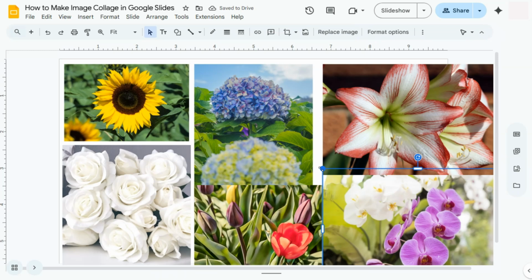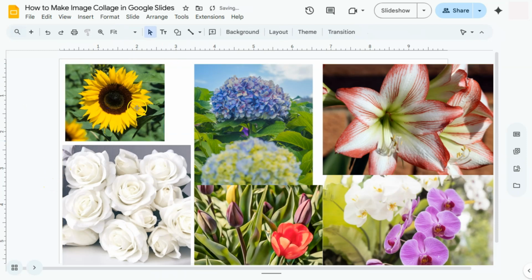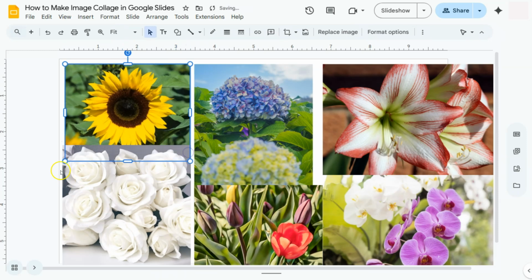And the next step would be to either crop them or resize them. So I can just go ahead and do that. You can quickly turn on the crop tool for any element by just double clicking on it. There you go. So I'm just going to crop this. I won't be able to recreate the exact thing I did in the example that I showed you, but I'm just showing you the process on how I did it. So I crop that. Then I reposition it to however I want. Then again, resize it by dragging the corner like so. And there you have it. So I'm done with my sunflower.